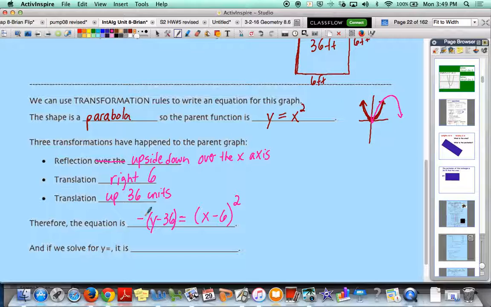I'm going to skip the solving for y part of it for now. Well, if you solve for y, just real quickly, you divide both sides by a negative, and then you add the 36 over here. We didn't really focus on that back in the previous units, but to undo, think of this kind of as a negative 1 here. So you'll undo by dividing both sides by negative 1, and then you'll add the 36 over to the other side. So what you end up with is something like this. The negative kind of transfers over to the other side, and then you'd add 36 over to the other side. So if we were solving for y, we wanted to put it into y equals form, we'd have this equation.